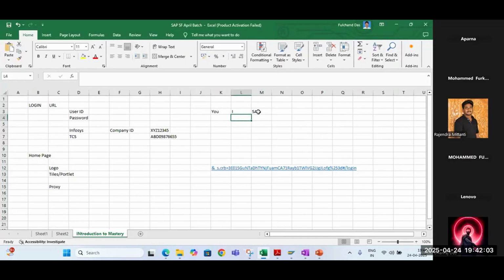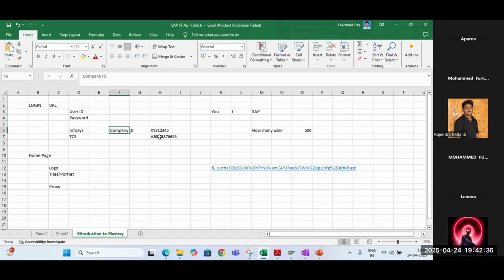Once you purchase the SuccessFactors license for Employee Central, they will ask how many users you want to purchase. If you have 500 employees, you will tell SAP that you need 500 user IDs, and they will provide 500 user IDs. Every individual has a different user ID with the same company code. Suppose you have a company, Infosys, and this is the company code.